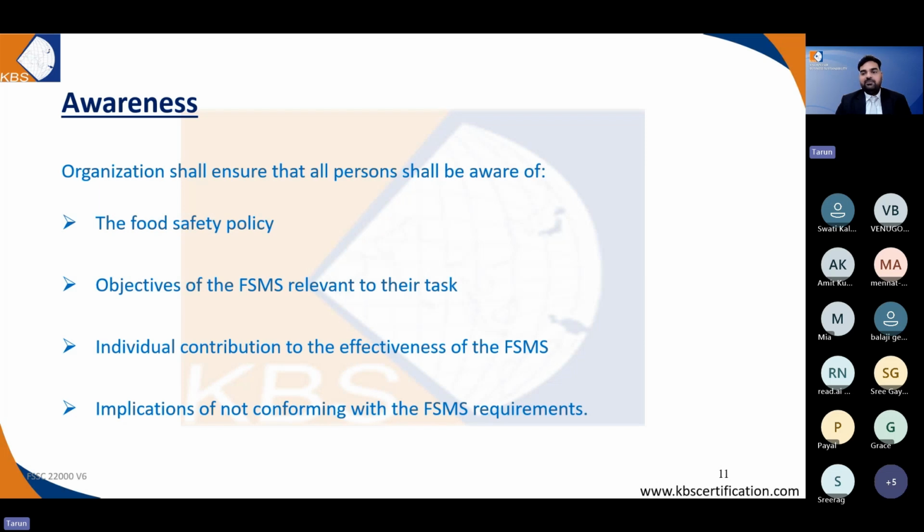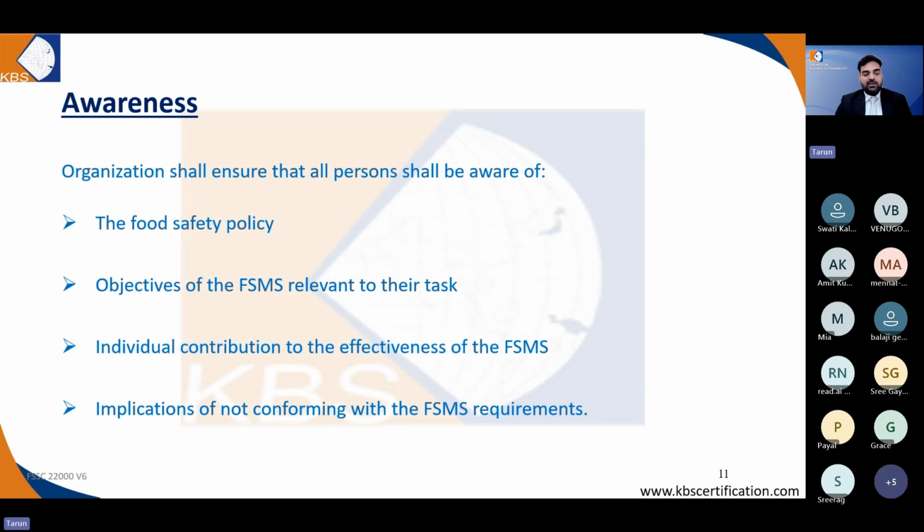So this organizational awareness needs to be verified when we are conducting the audit. And when you are implementing in your organization, you should consider that awareness must be provided, not in terms of food safety trainings or any technical training. It is required in terms of what the organization's standard is, what the SOP for manufacturing is, and what type of customers are coming for their product. Generally in this section, people display objectives and policies, but this is not limited to objectives and policy. Awareness can be anything required for that particular person.